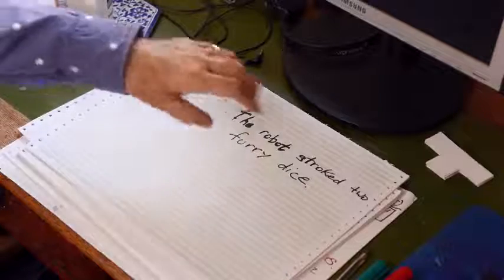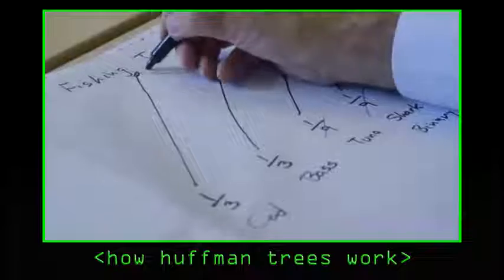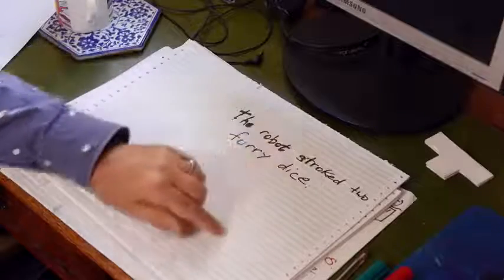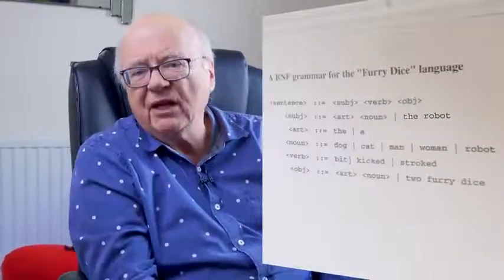Now, you can either start with the string, which we've got here, and start trying to group things together and work upwards. Now, we all know about trees. The root is at the top. We're computer scientists. The root is at the top. The leaves are at the bottom. They're always upside down. Do we start with the leaves and say, oh, the robot stroked? Oh, the robot, I can, looking sideways at the grammar, I can see there's a shortcut for the robot. Shall I start coming from the string upwards and see if I end up back at the root of the tree? Or shall I start at the root of the tree and say I must have a subject, then a verb, then an object? Can I see anything that could likely be the start of a subject?